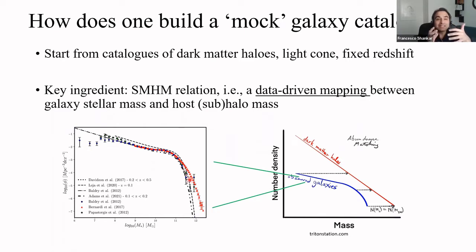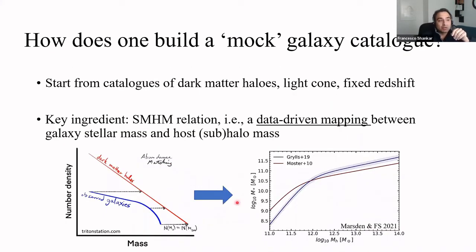Not only that, even its redshift evolution is still not known very accurately. And there are many reasons for this, which I'm not going to discuss. I don't have the time, but just trust me that there is still inconsistency. There are systematic uncertainties between the different studies, and these are observational studies. These are not models, these are data. So when you plug in either of these measurements in the abundance matching, of course, naturally, you will get a different stellar mass halo mass relation, simply because you are working with different data sets. And because it's data driven, if you use a different input, you will get a distinct output. That's natural, right?